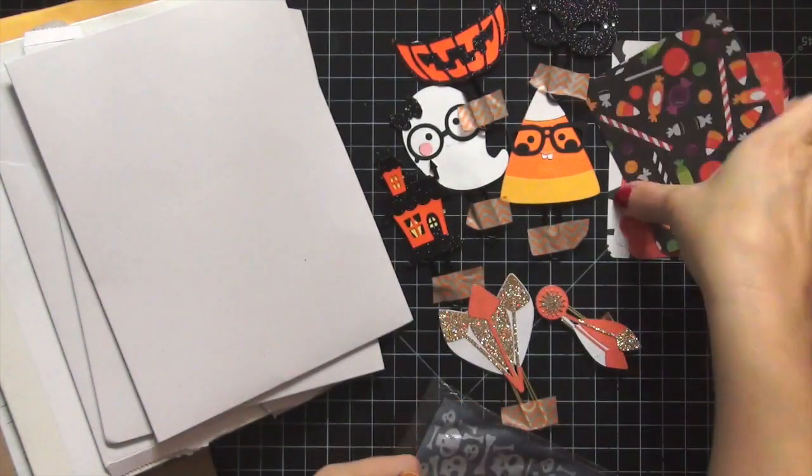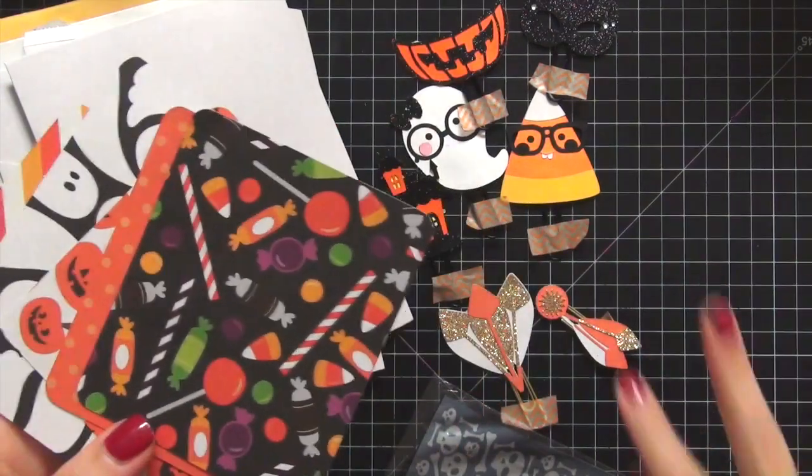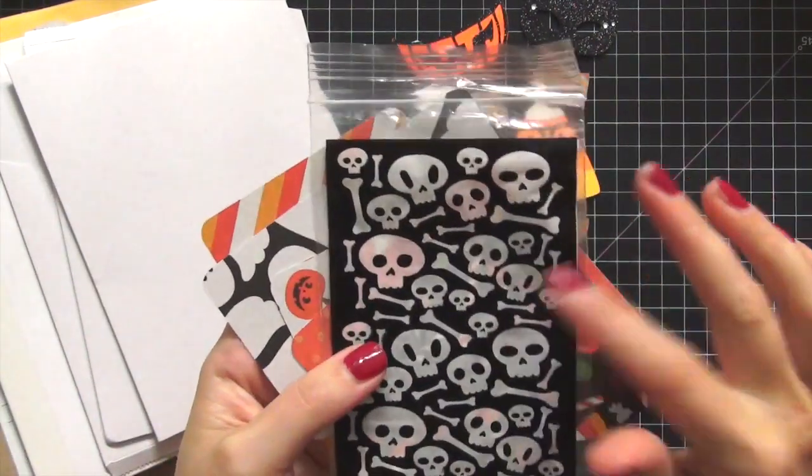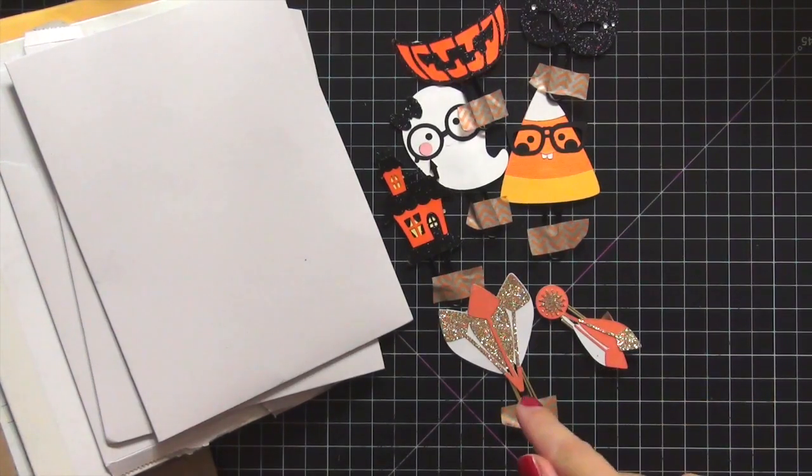I totally love them. And check out all of the different papers that were included as well. So this was an awesome order. I love this little Halloween baggie too. So I hope you guys love those because I absolutely love them. So let's go on to the next package.